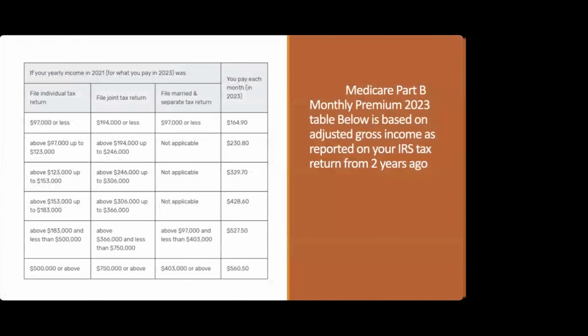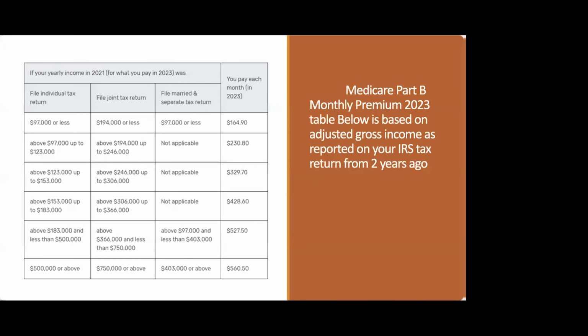Okay. So for the Medicare Part B monthly premium for 2023, this chart is from Medicare's website, and it will explain what you would be paying out of pocket. Because for Medicare Part B, there is a minimum amount that everyone has to pay. And then depending on your income, it scales up the amount that you have to pay for Medicare Part B specifically. You can look at this table and see how much you would have to pay. They are looking at your annual income from 2 years ago. So it's saying yearly income in 2021 is what you will pay in 2023.